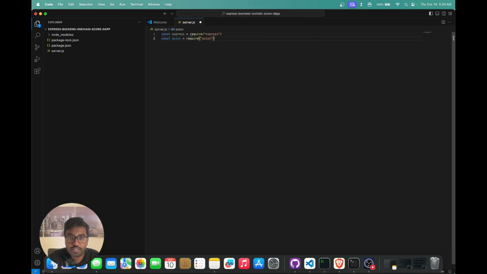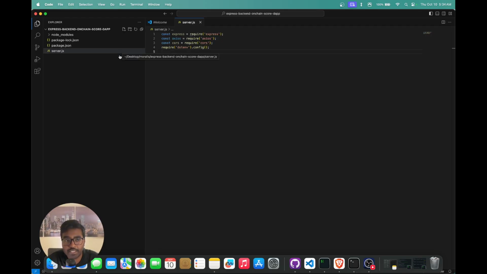So I'm just going to put in a bunch of require statements, and I'm also going to add the cors require, and the dotenv is for the env file. If you want to follow along, you can look at the code, or at the description, which contains links to the backend repository and the front end repository. You can directly clone it and follow the env example in that to get started building it.